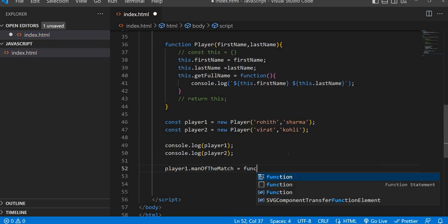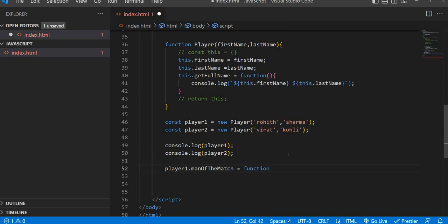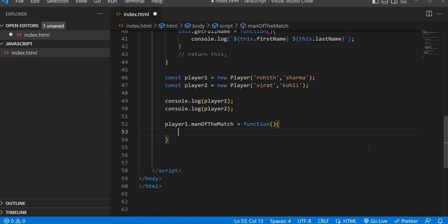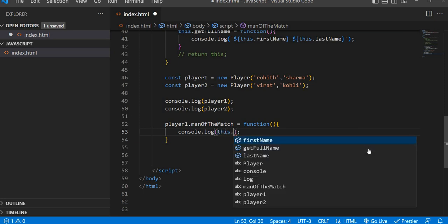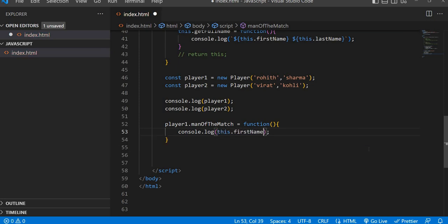I'm just writing a simple function; I'm not going to make it complex. We are attaching a new function to player 1 here, with console.log, where you can write this.firstName and concatenate it in this way.